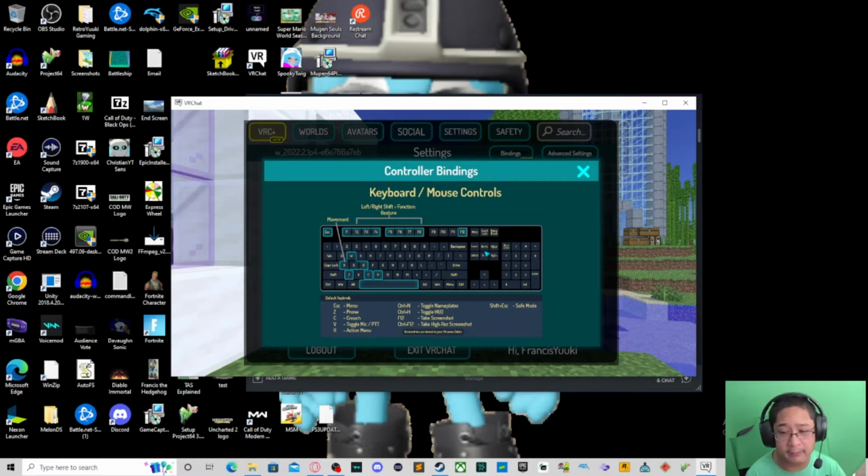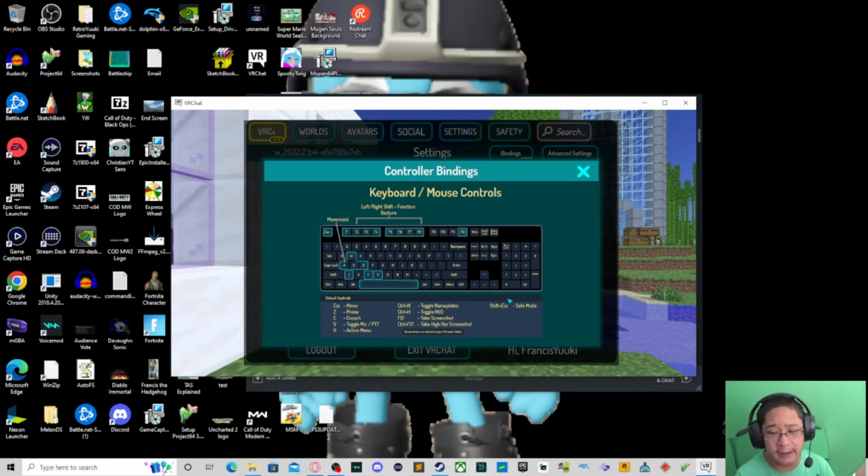Shift and Escape is for safe mode. You might need to do safe mode when there are issues with avatars or all the good stuff with your PC. It also helps with your safety options in that case. So check this out if you're interested.